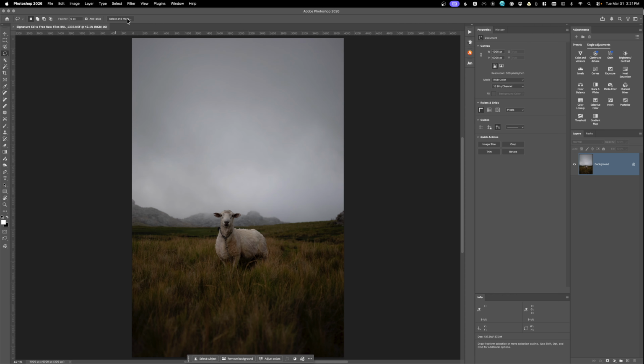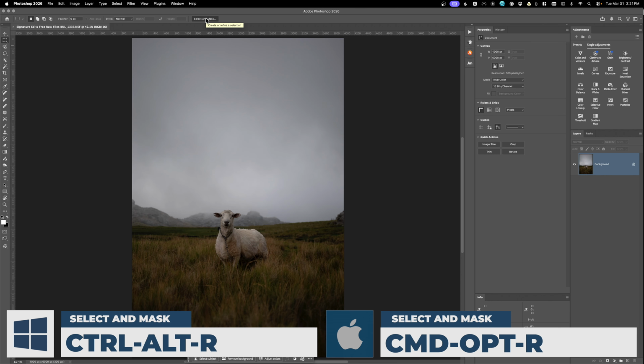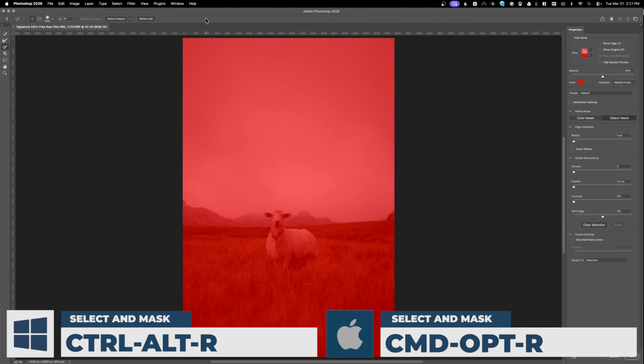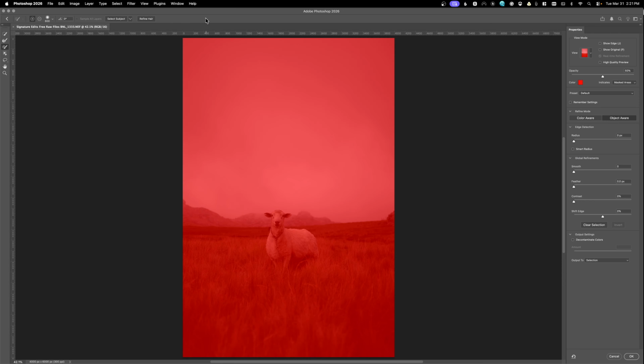So Select and Mask is right here, and depending on the different selection method that you choose, Select and Mask is always going to be in this top bar, but in a different location. So I'm going to go ahead and select Select and Mask, and essentially this is just a little plugin that is optimized for making selections in photos. You can use the other methods, or you can use this one, or you can use both. It really doesn't make a difference. This just has a lot of the best options grouped into one area.